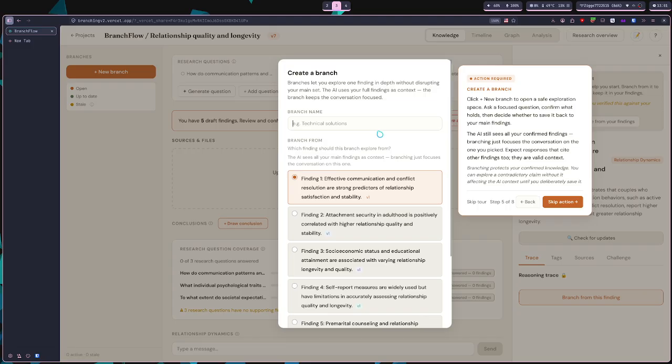And the branch name, okay. I feel like I don't know what a branch name is. If it's just a name, I would think that that is better left to AI, like ChatGPT. Yeah, I see. So you confirm a finding when you focus the conversation on the one you picked.